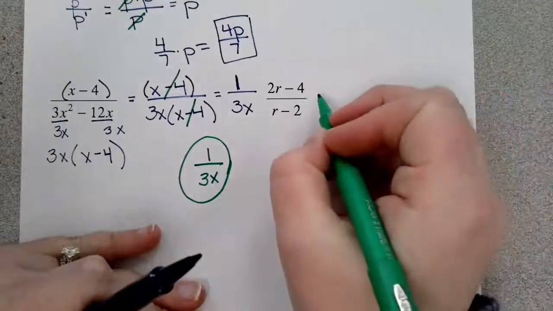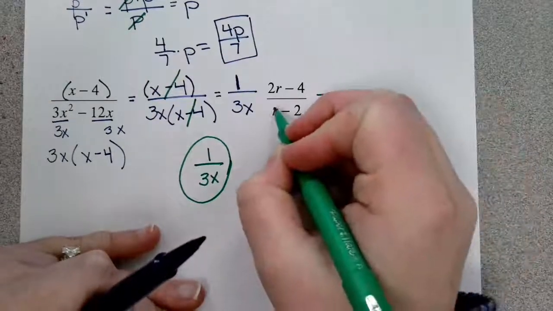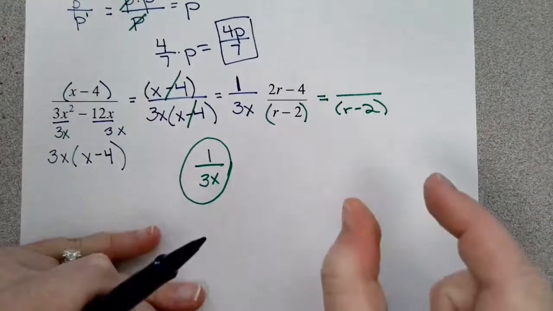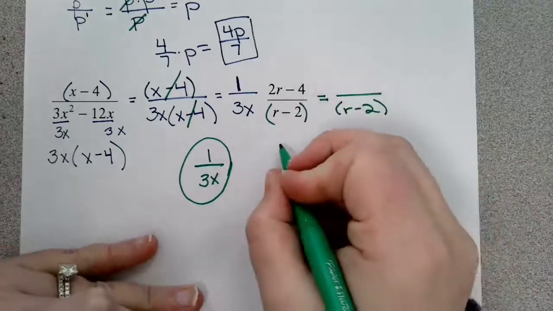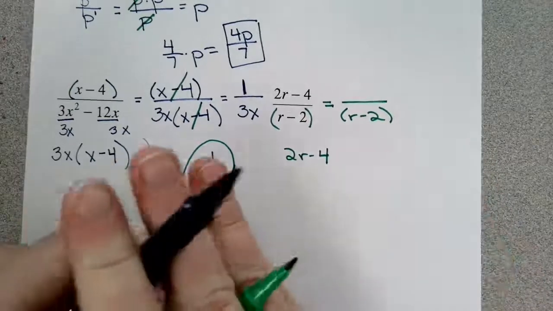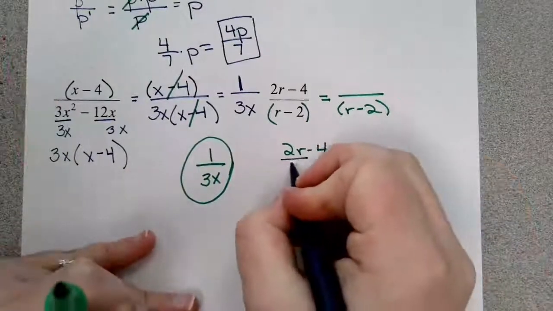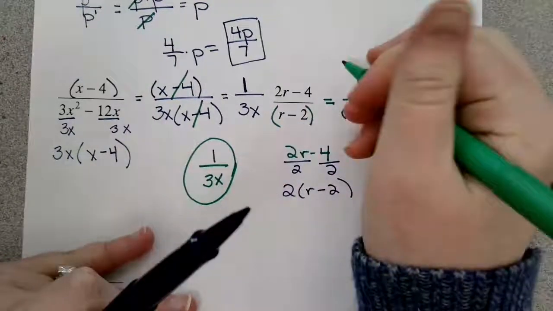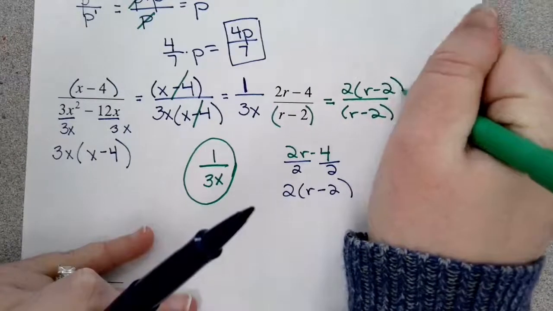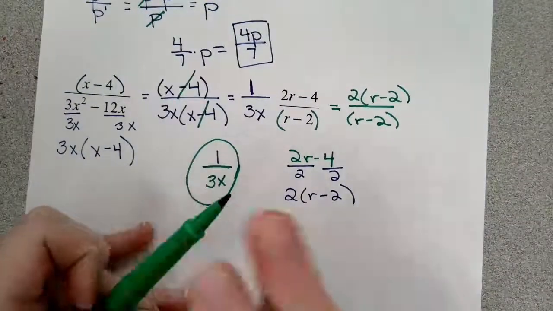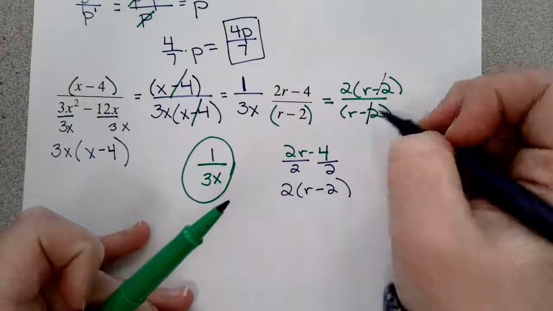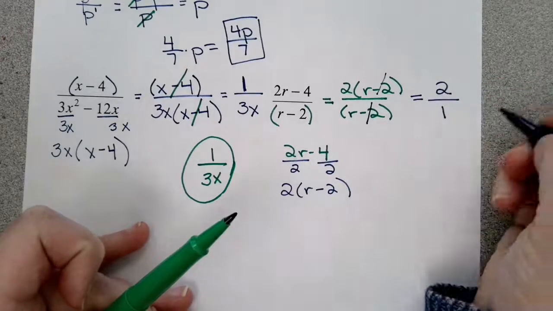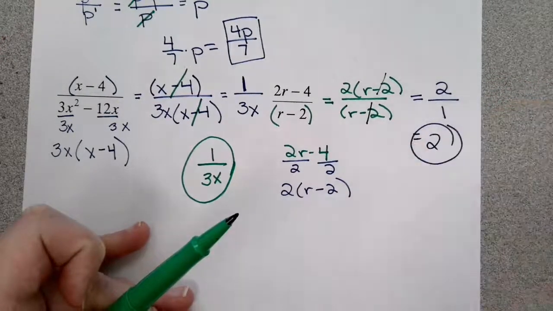Do the same thing for the one over here. R minus 2 is already simplified, so just like the other one, I'm going to put that in parentheses just because it all goes together. I look at the top. I'm going to rewrite it down here so I have more room to find the greatest common factor. I can take 2 out of both of those terms, leaving r minus 2. So my numerator now says 2 times r minus 2. And now we find things that look alike. I have an r minus 2 on the top and an r minus 2 on the bottom, leaving a 2 up top, 1 on the bottom as a placeholder, but you really just need to write that final answer as 2.